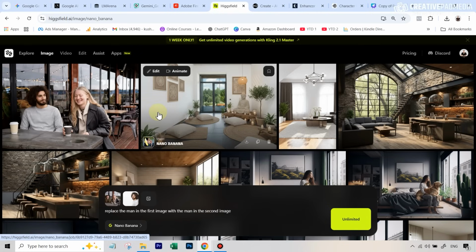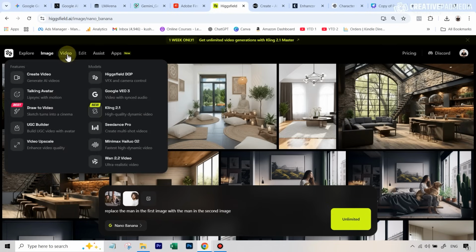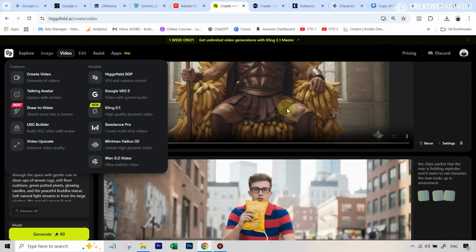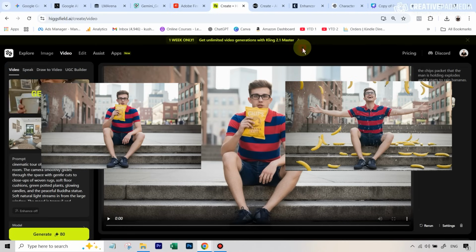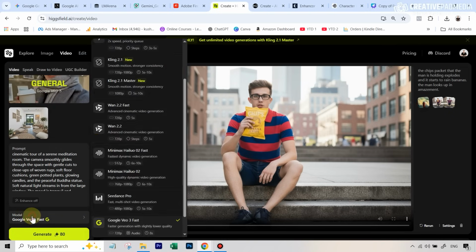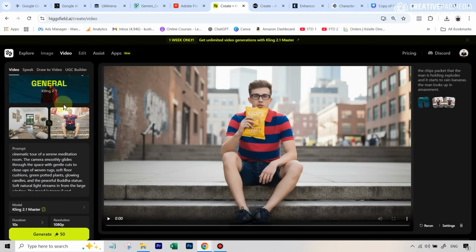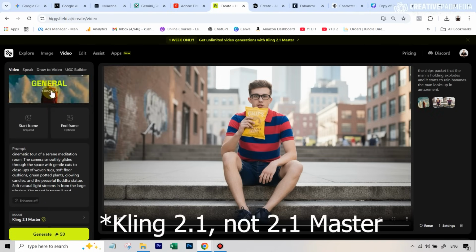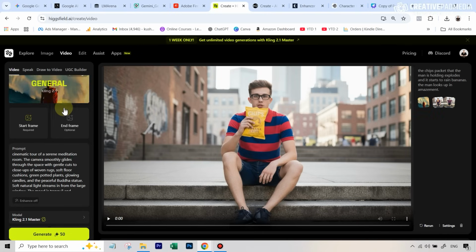Another advantage obviously of using these apps is if you want to go beyond just image generation. Let's say I want to turn any of these images into videos. So for example, I can go over here to the video part. And remember, we had generated these two frames for this person. So inside Higgsfield, I can go over and select the Kling 2.1 master, which recently allows you to put two frames, the starting frame and the ending frame, and this is their latest model. So I can input both the frames that we had created inside Adobe Firefly.